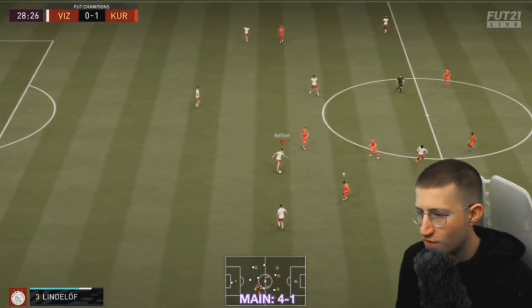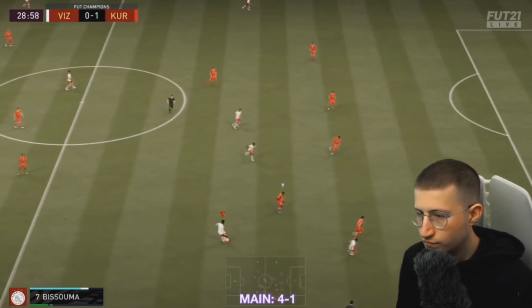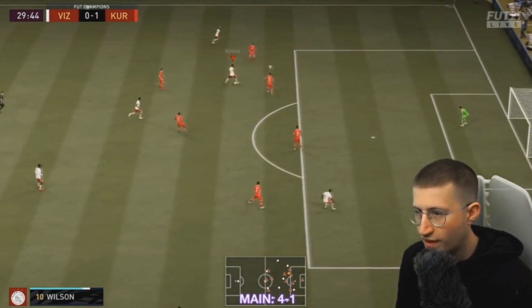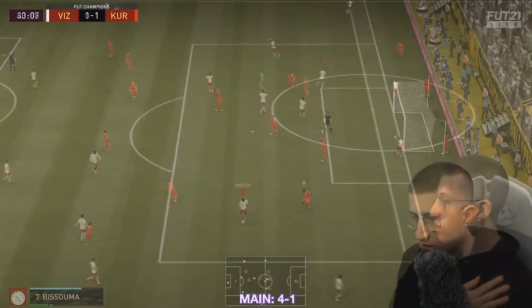Make yourself not predictable. If you have 5 different ways to attack, then that will give the opponent 5 different worries of how they will take on this play. Can you do a through ball? Okay, everyone can do that. But can you do simple 1-2 passes? 1-2, 1-2, 1-2, and move up the pitch?